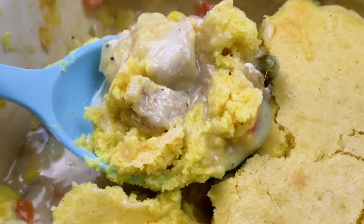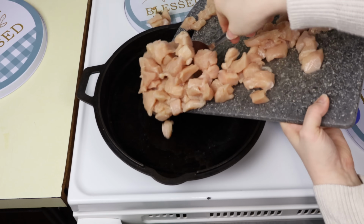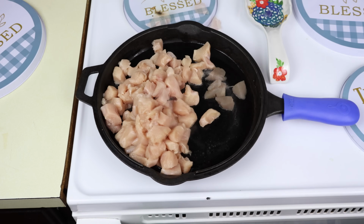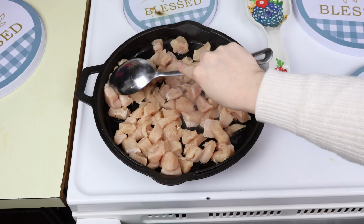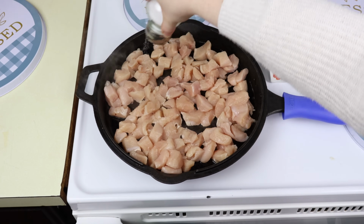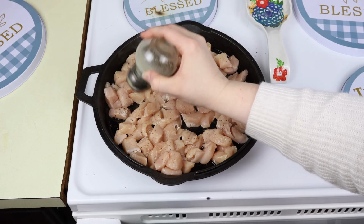Okay, the last one is one of my favorites as well. We just did this cornbread casserole. So I need about 2 pounds of chicken that I just diced up, and I'm just letting it cook in some bacon grease. I did salt and pepper this, and I highly considered putting some paprika just because I love the flavor of it, but I just omitted it this time. But it ended up being pretty flavorful.